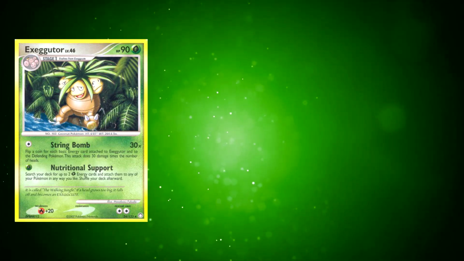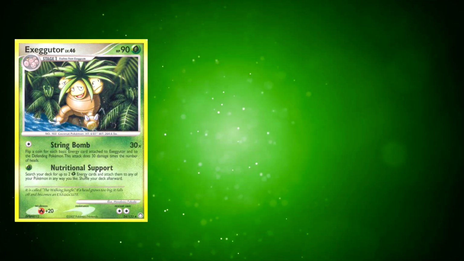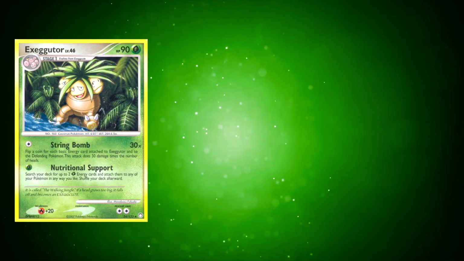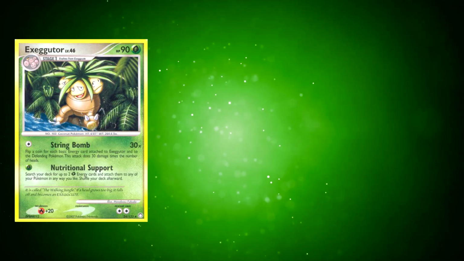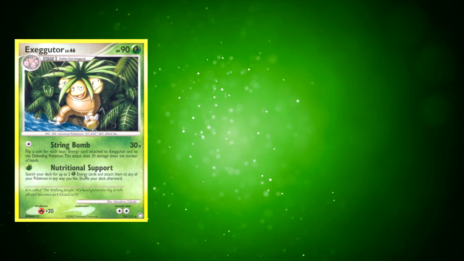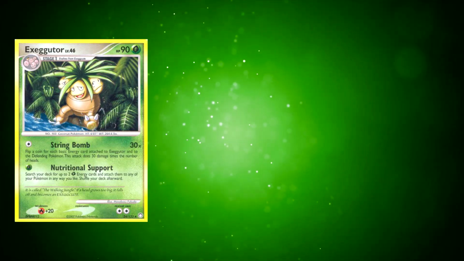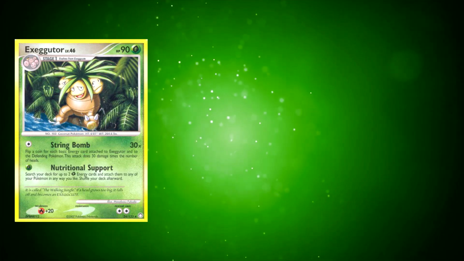Not only that, the second attack, Nutritional Support, attaches 2 grass energy to any Pokemon in any way you like. This means you can turn to evolve an Executor, attach a grass energy, and Nutritional Support to add 2 more. Then follow up with flipping, at most, 6 heads, with 4 from you and 2 from your opponent to deal up to a whopping 180 damage.